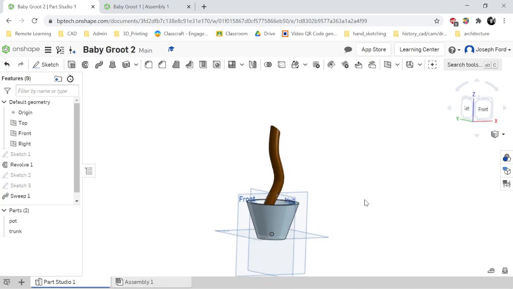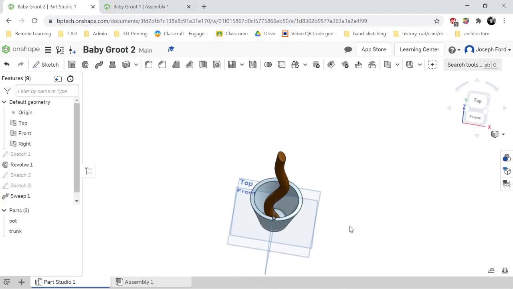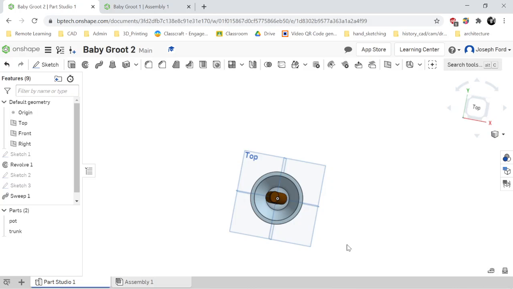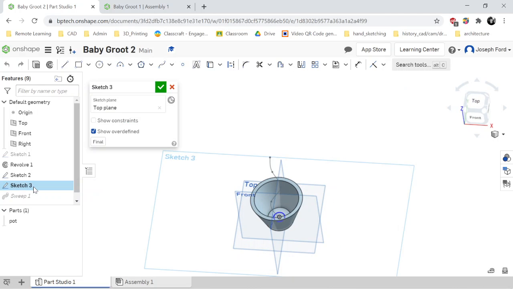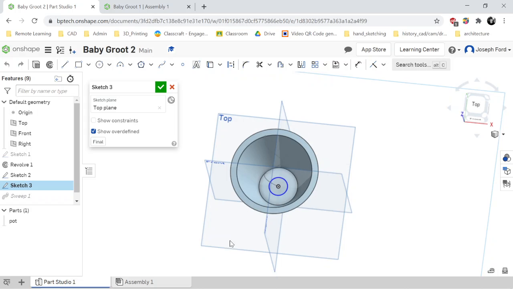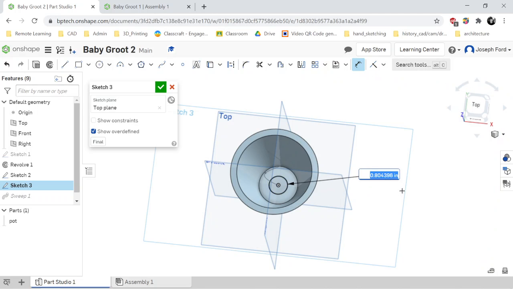So that's Baby Groot's torso. It's kind of skinny. If it's too skinny and you want to change it, you can go into this sketch, dimension this. So hit this here, or the hotkey D. Click on your circle and dimension it to 0.9.